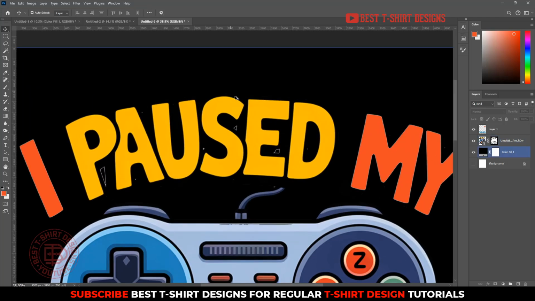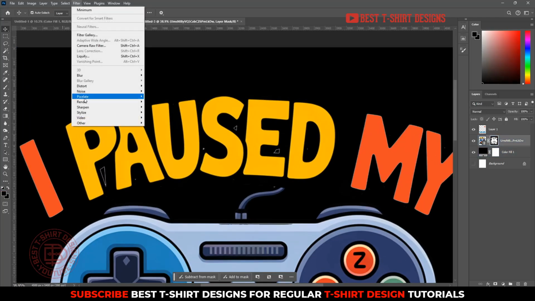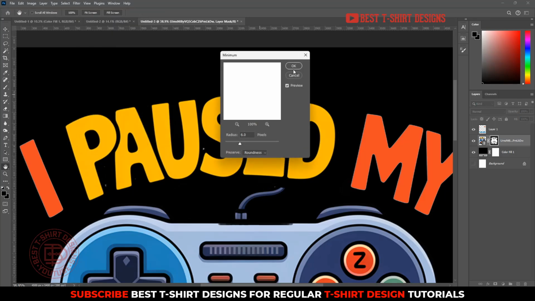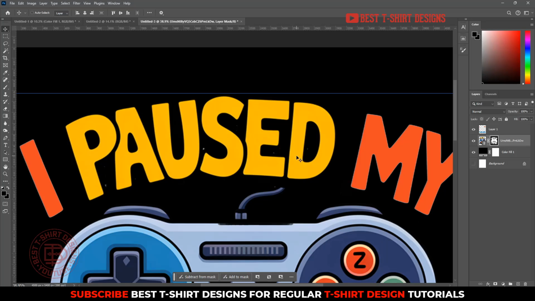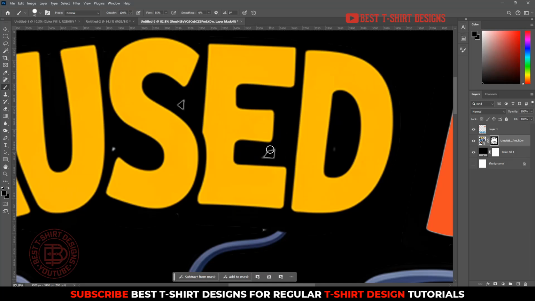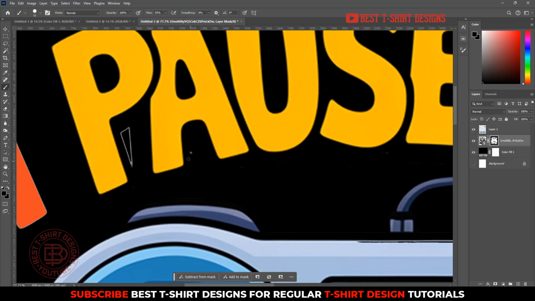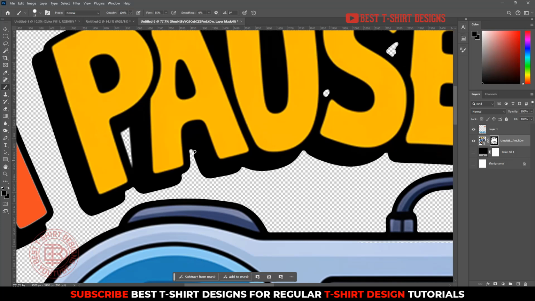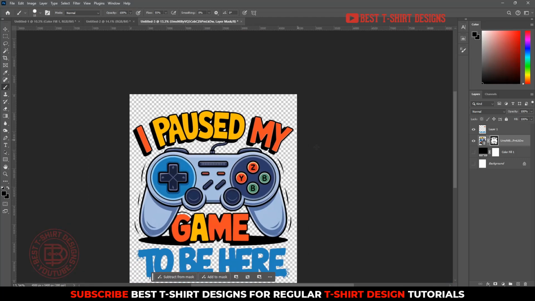Okay, so this is how it is looking. Again, I need to do that one more time to fix those areas. That is fine. Also, if you want, let's say this is a very small area, so go here in this layer and take your brush tool with black color in a very smaller size, and then brush over this area. Then I don't need to make the minimum effect here. But the thing is, if I turn this off, as you can see, we are actually removing some of the black areas. So you need to be careful here, just remove something that is not important. So something like that, and that is fine.